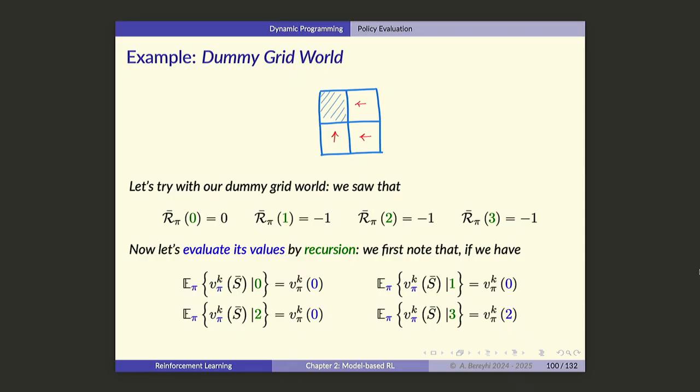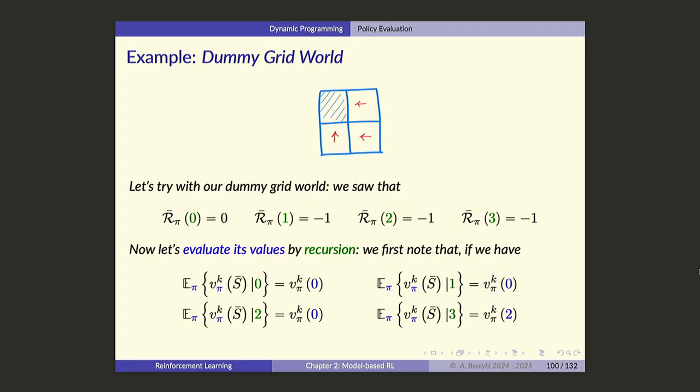Now, say that you are in state 0. State 0 is the terminal state, right? Now, what is the value of the next state in average when you play with policy pi? If you play with policy pi, in the terminal state, you're going to remain in the terminal state, right?